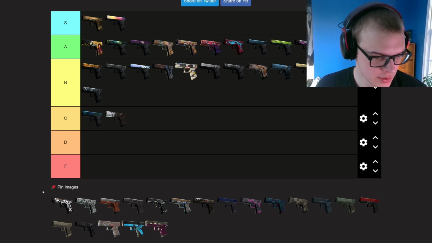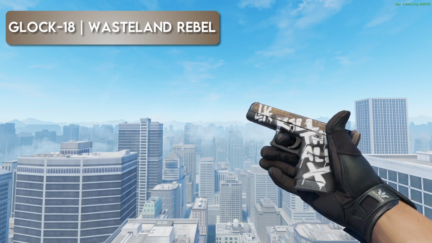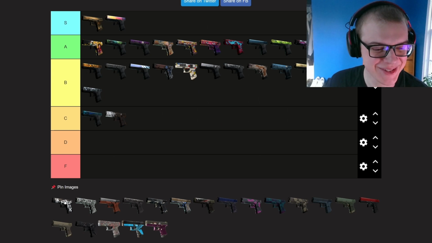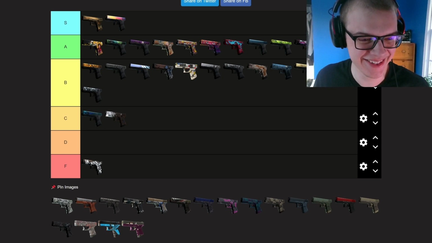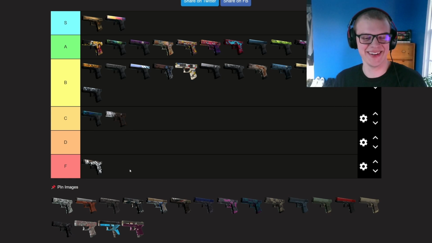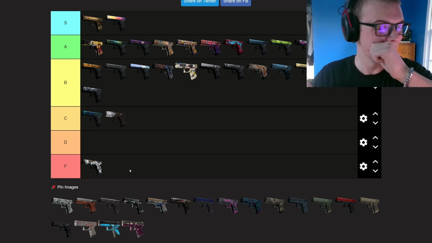Cool. Next up, Wasteland Rebel. Yeah, surprisingly, F tier. Damn, you think it's F? F tier. Are you serious or are you trolling? I can't tell. That's garbage, man. Do you actually think it's worse than these two? Honestly, probably, man. That's so funny, bro. Okay, that's fair. Oh, dude, that's tough, bro.